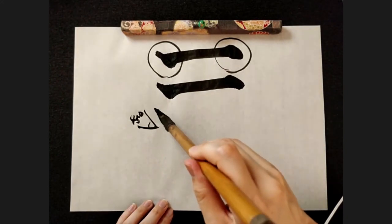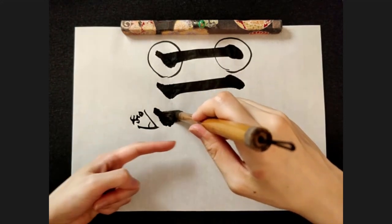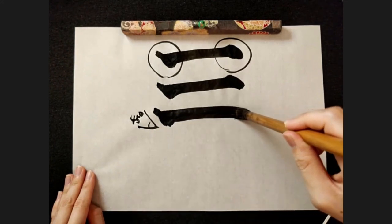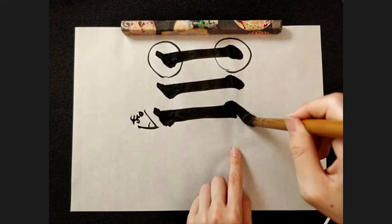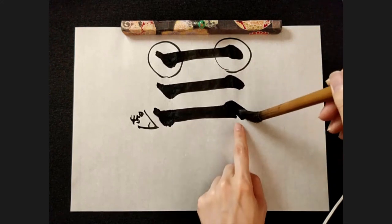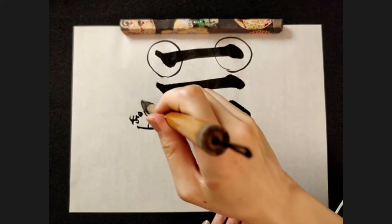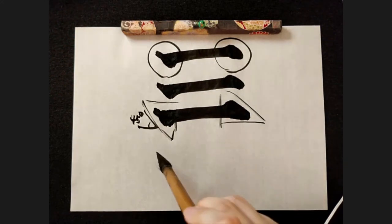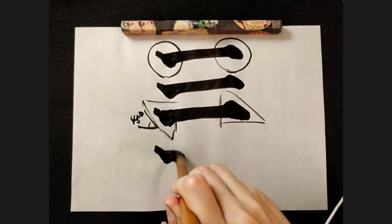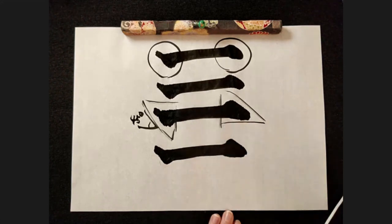And after you placed your brush in 45 degrees, twist your brush towards the direction you want to go next, which is the right. And when you get to the end, lift your brush up so that your tip goes up and the whole brush goes down, down as in diagonal down. And then if there's a little bit of hole here, you can go back a little bit to fill the gap. So this way, you have this triangle, the beginning, and also at the end. Let me show you again. 45 degree, twist your brush straight, lift your brush up, down, and go back. So this is how you write a horizontal line.